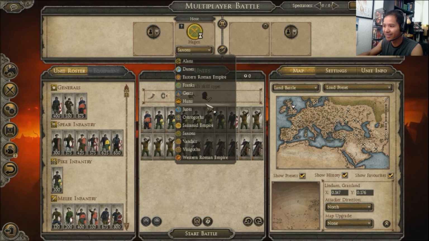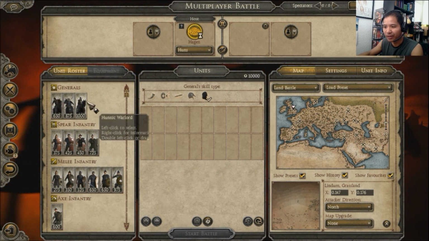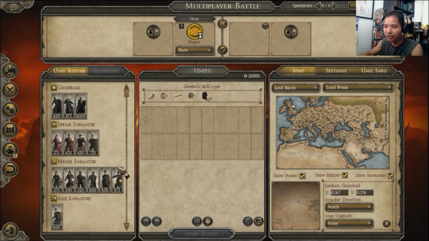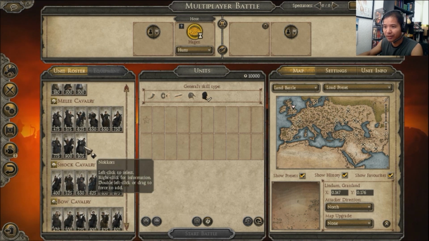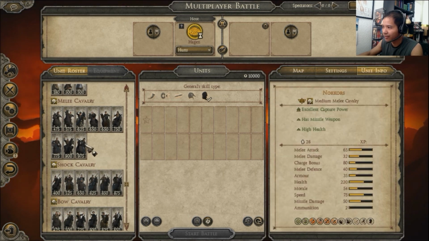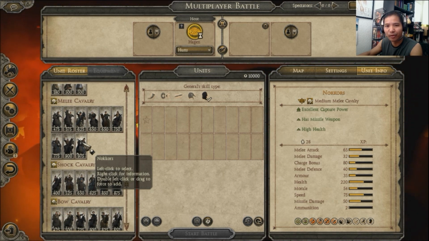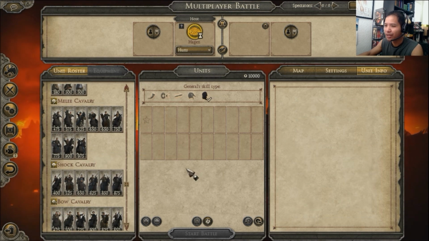Let's try the Huns. What I'll say about the Huns is they're not very good right now. I think they need to lower the cost of their cavalry units, because, for example, their top tier melee cav is 975 monetary units, and they're just medium cav at best, so they get destroyed by heavy cav, and they're probably like half the cost of these guys. It might be an exaggeration, but still, you get the point.